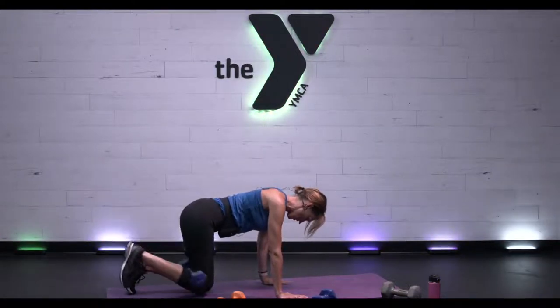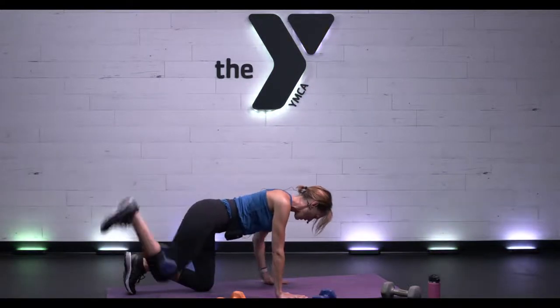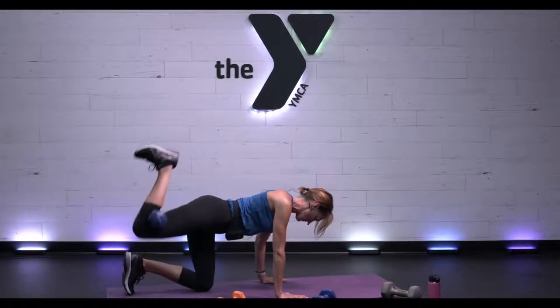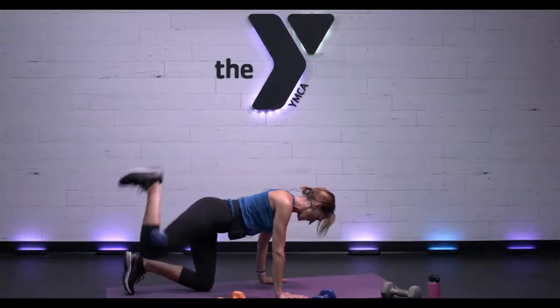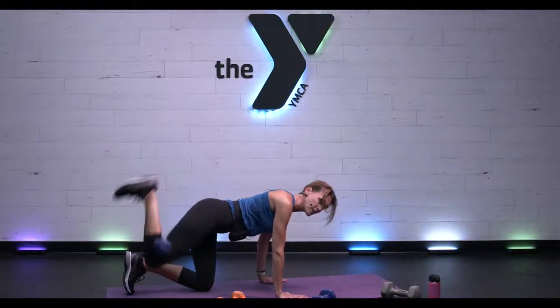8. All the way up. 7. To where you're parallel. 6. Draw the core in. Try not to lean too much. 5. Too much to that hip. 4, 3, 2, 1 more. Lift. Good. Switch.